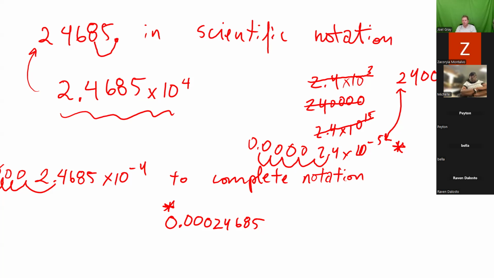So be able to look at these numbers and say, okay, this one's bigger than this one, and smaller than this one. Be able to convert between scientific and full notation. If I give you the number in full notation, can you convert it to scientific notation, and vice versa? Because there will definitely be questions like that.